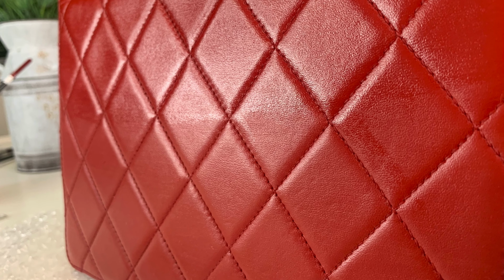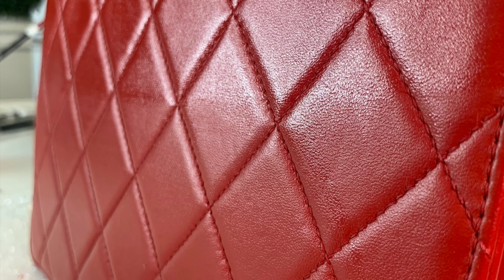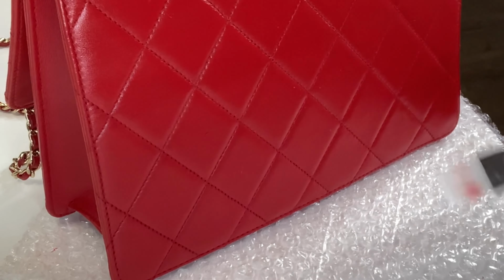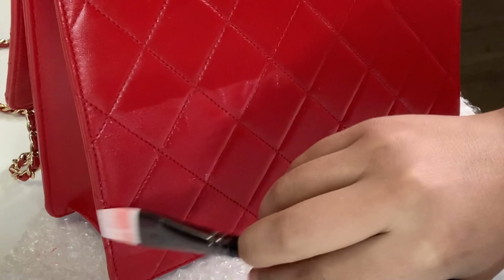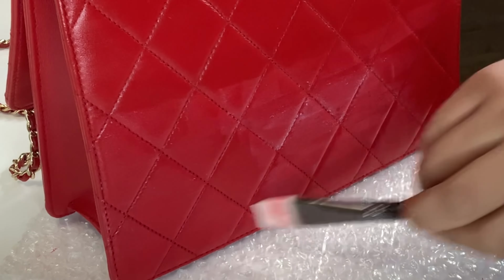Okay, and I wanted to slap this little baby on here just so you guys can see the difference with the sheen top coat that's on the top of the bag and then it not having a coat on at all. So it's kind of ultra shiny and kind of whatever. It's up to you. Again, I was just restoring the bag to her original form. If you want to explore, do something different, do something wild and crazy with your bag, you can do that. I'm just doing a little purse restoration over here. You want to add some character to yours, you can do that. Moving on, I just wanted to show you the difference. All right, bye.